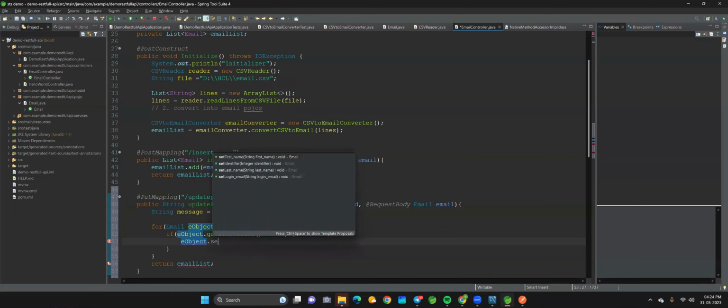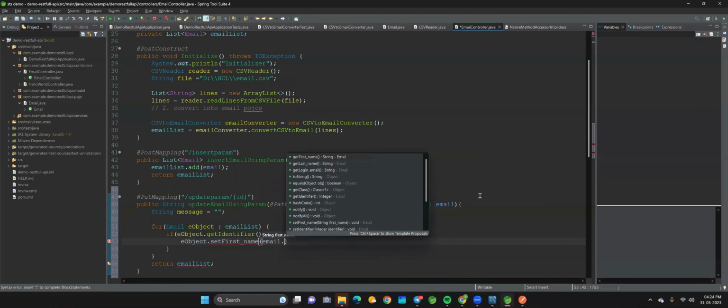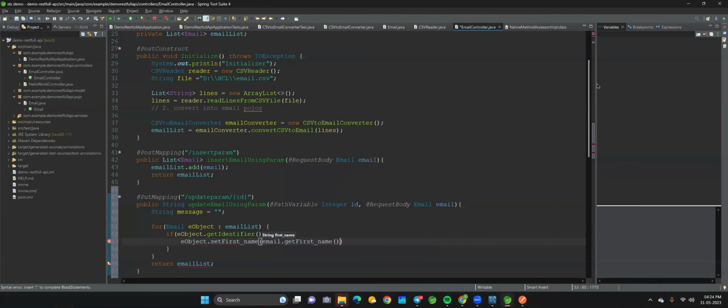dot set. I need to set all of them. So email dot get first name. Whatever parameter has been sent, the email, those values I'm getting and storing into the view object. Let's see if it works or not.